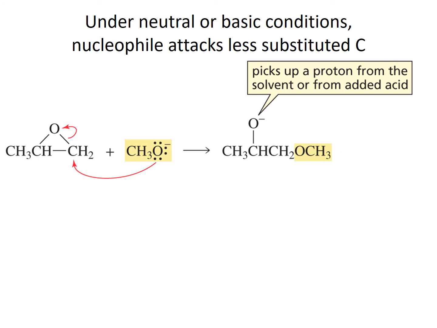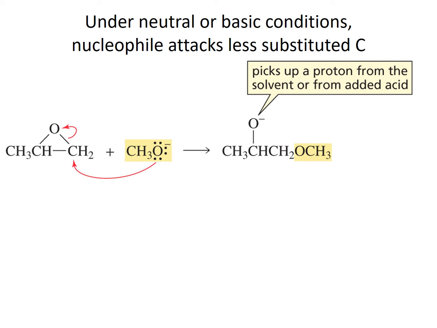We talked about undergoing two different types of products. So if we know that our nucleophile is going to be at the more substituted position for acidic, it's going to be the reverse under basic conditions. Here we can see that it's SN2. It wants to be very quick. It's going to attack at the less substituted position as quickly as possible.